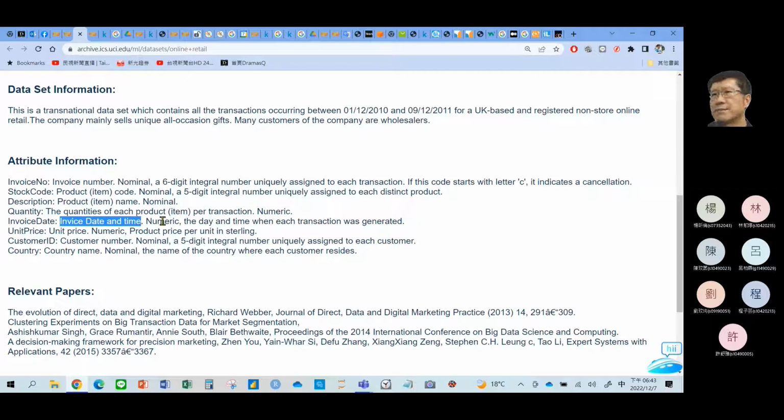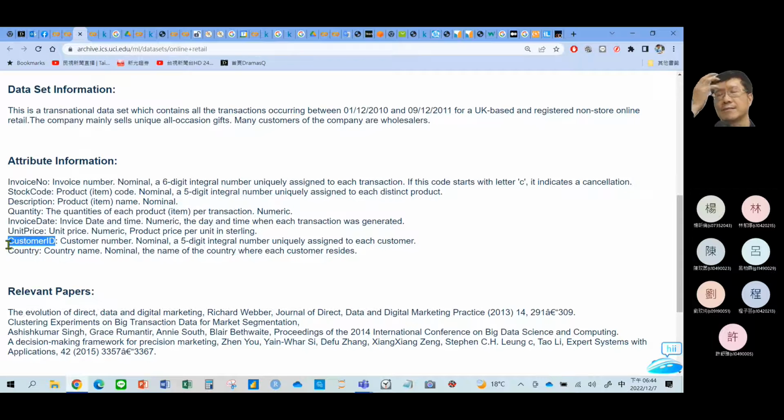Okay, 交易的时间和日期。Unit price, 平均的单价. Okay, product price per unit.